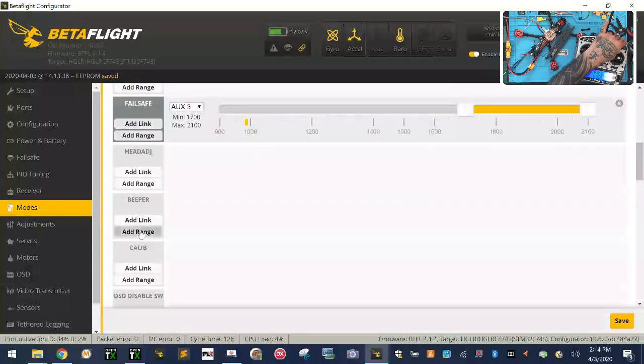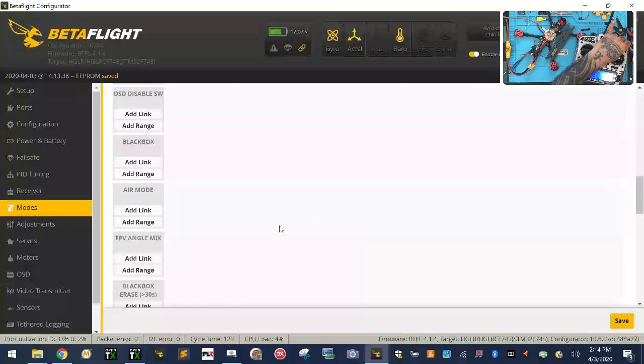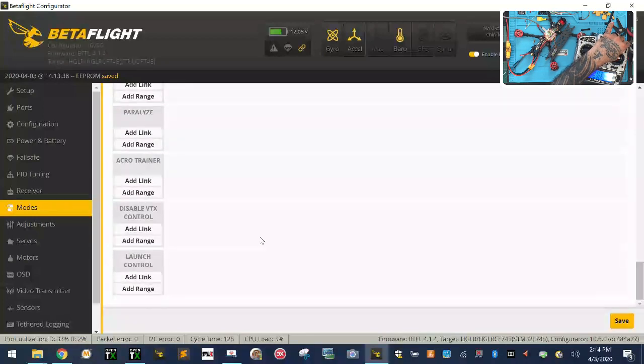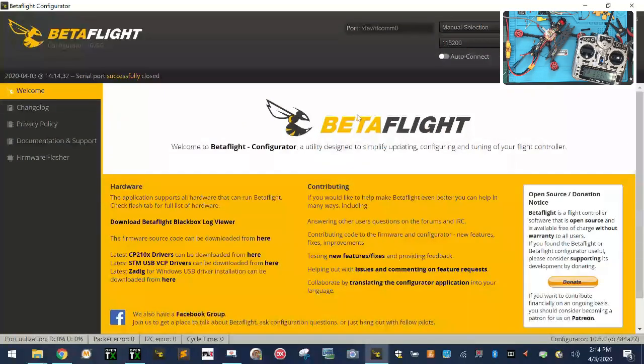Then we're going to go to our beeper. And we're going to put our beeper. Same thing. Okay, and air mode is going to be, we're going to remove this. We're going to put air mode right there. And that should be it. So let me click save. Which tells me that they have acro all the time. So what I want to do is go over to our configuration. I want to tell it, nope, I want to take this off. Oh, they've got air mode, there it is. So we're going to take that and we're going to save. Okay.